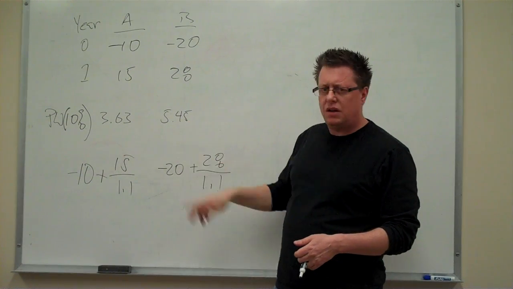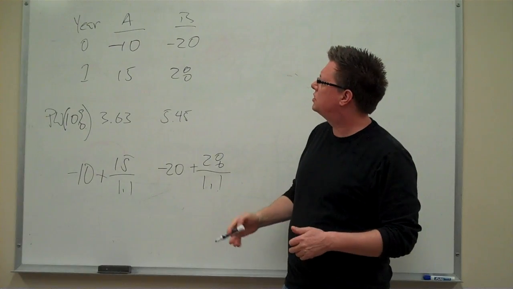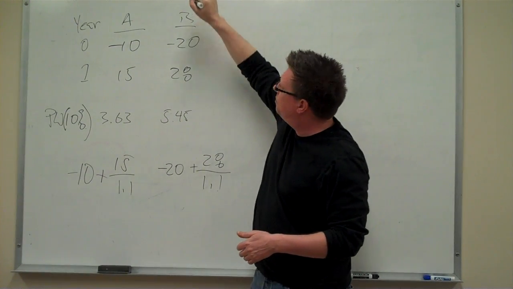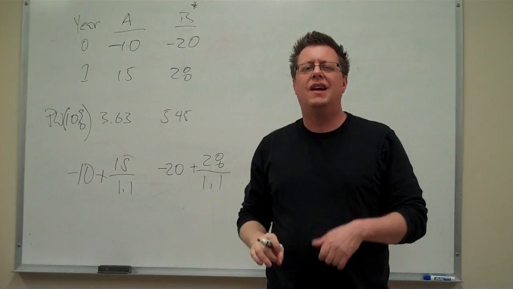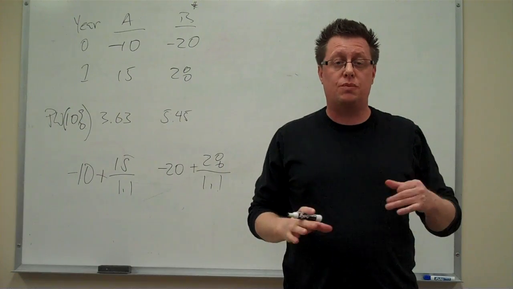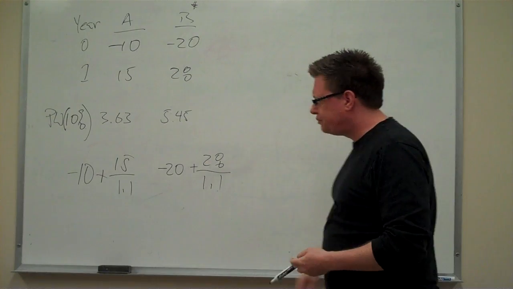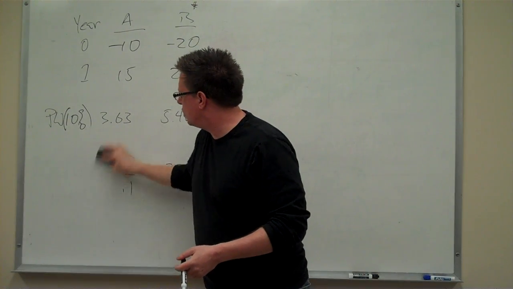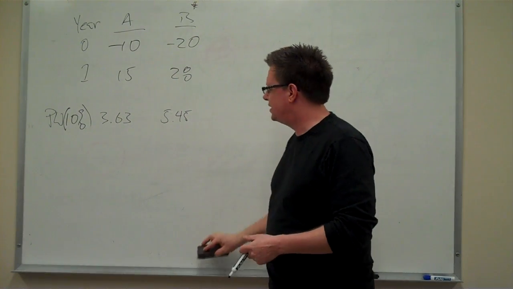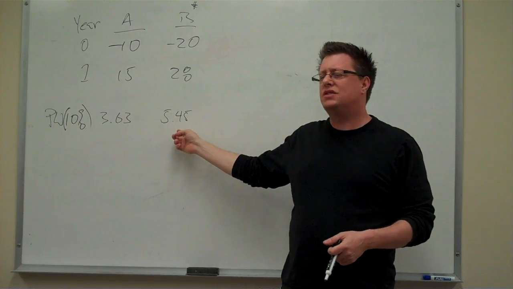Because you know that under the present worth exclusive choice criteria, you're supposed to pick the big one. So what you're seeing is that asset B is clearly the asset you're supposed to get in an exclusive choice context. However, if you take a look at the internal rates of return on these two assets, asset B does not have the highest internal rate of return.